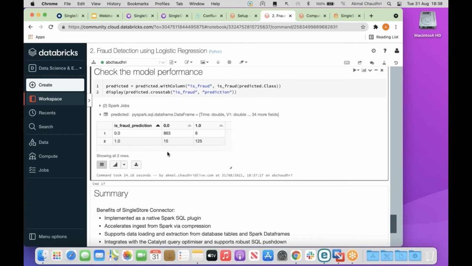The other one here, slightly larger, but still quite a low number. This is the case where we predicted that it was not a fraud, but really was. Okay, so that's a type 2 error. So as part of this process, we iterate, we go back, and perhaps we can improve the accuracy of our model.